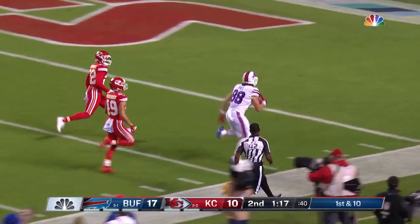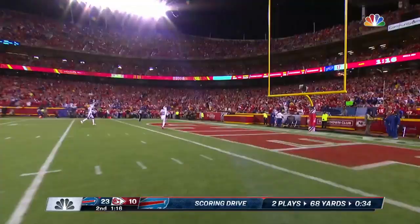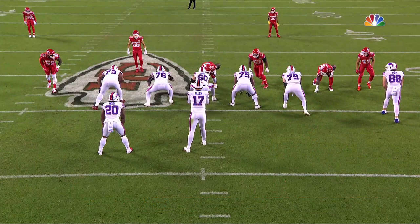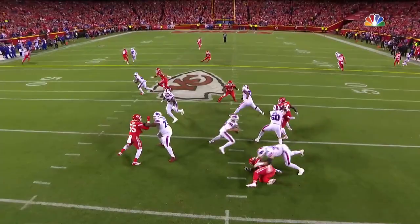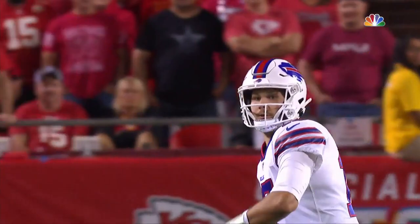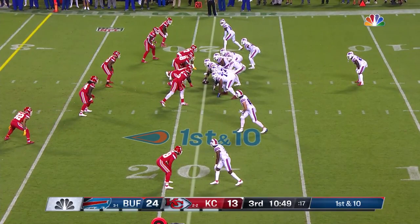Knox is in for his fifth touchdown of the season. Allen flushed out of the pocket, 53 yards, goes to his right and the tight end gets free for a touchdown. They're playing a simple cover one in the back end — no help on the outside. Sorensen just felt like he'd covered him for five or six seconds and figured surely the ball's been thrown to somebody, but it had not been. When Josh Allen gets on the edge and starts throwing these rockets — we saw a couple in the rain last week — these two guys come at you from every angle, and they both run pretty well too.